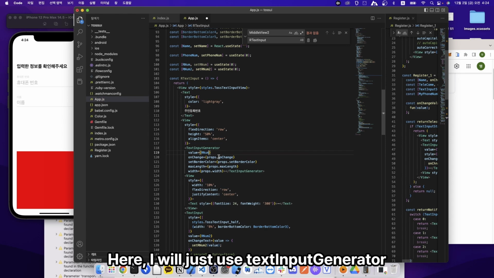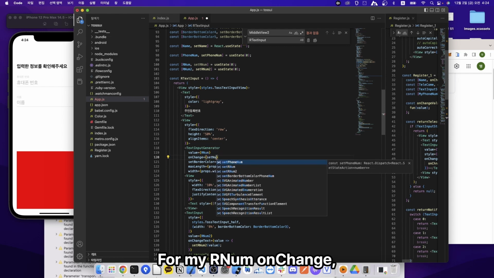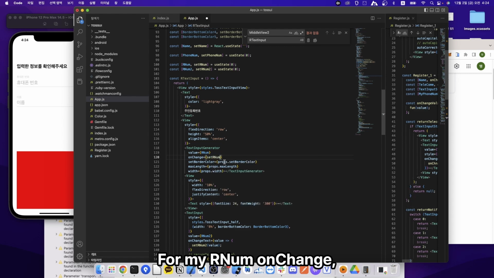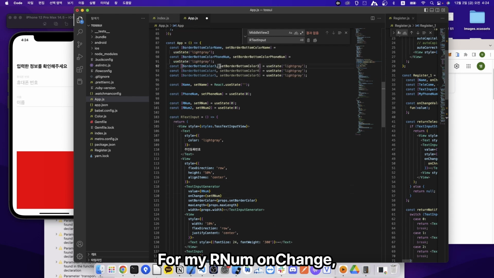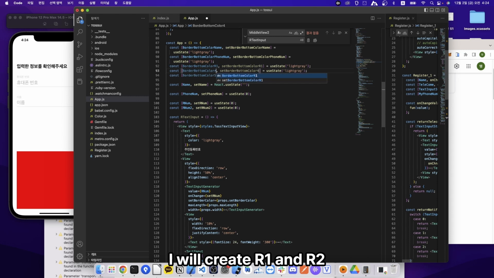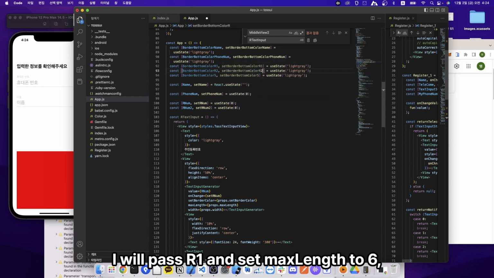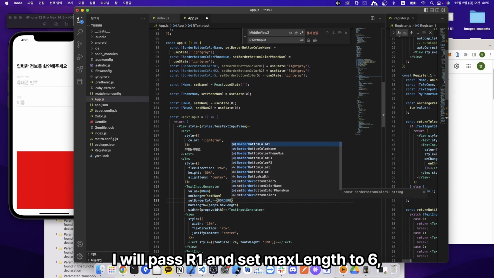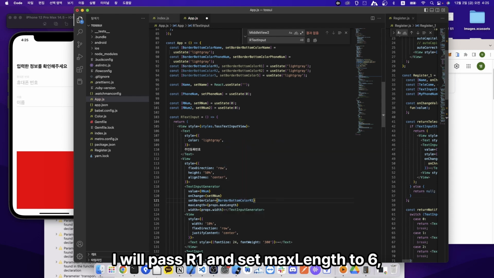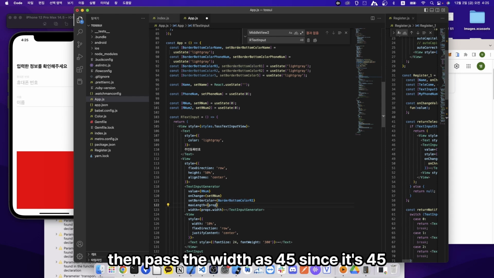Here, I will just use text input generator for my RNUM onChange. I will create R1 and R2. I will pass R1 and set max length to 6. Then pass the width as 45 since it's 45.